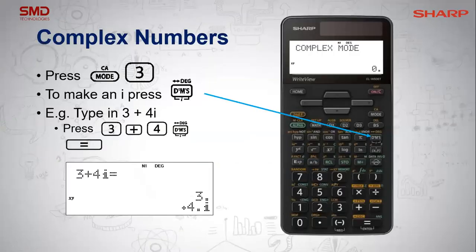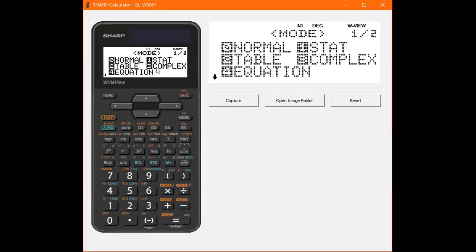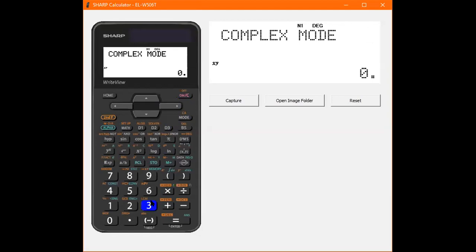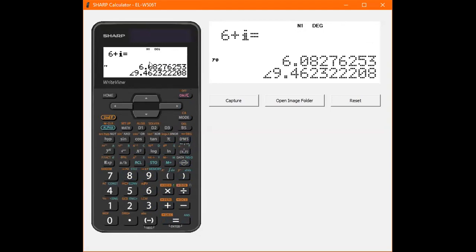Then we do have complex numbers. I'm not going to dive too deeply into it because it's not covered in too much depth. So you just press mode and 3 for complex. And then you can see in the corner here, I've got X, Y. In other words, how I'm typing in things is in my rectangular format. And you'll see it breaks it into real and imaginary values. You can also then convert it into your polar coordinates by pressing the second function and 8. And that will give you your R, your hypotenuse, and then your angle that your arc makes as well.